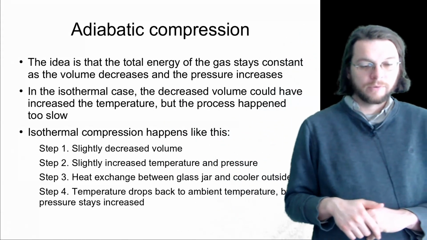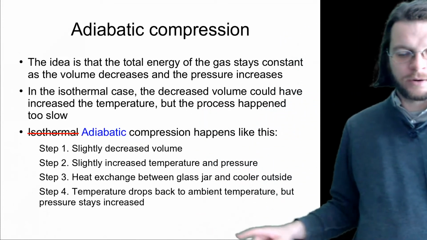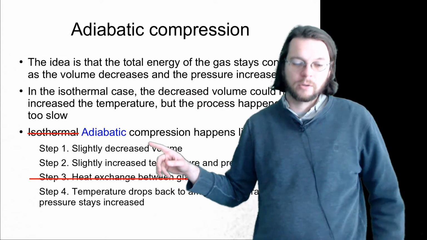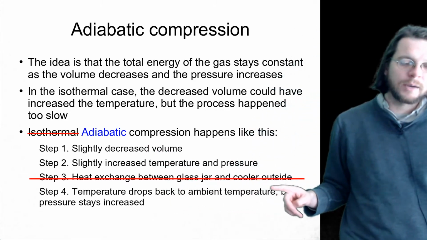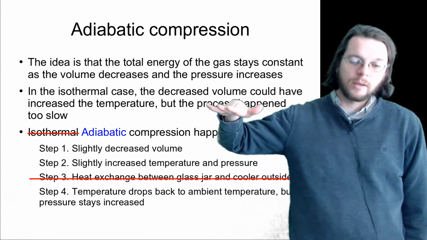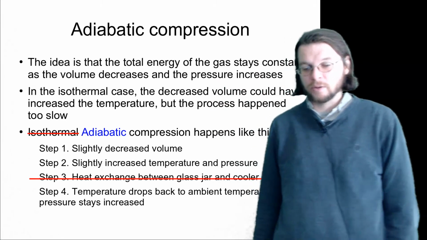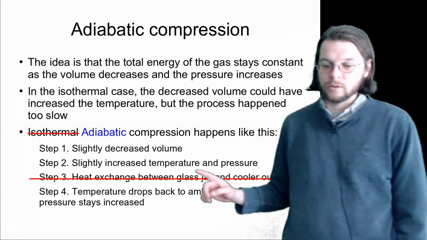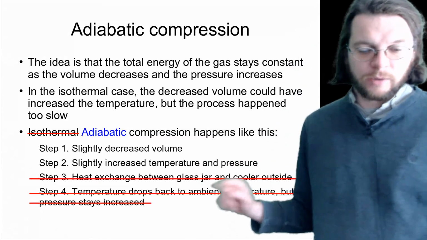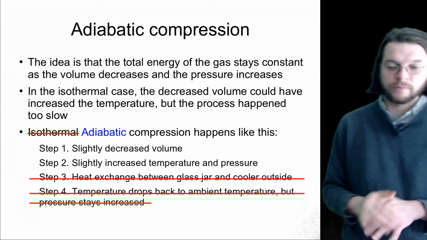However, if you do it fast enough, if you compress the thing down fast enough, then there isn't time to do this heat exchange. So this is what's called adiabatic compression. There's simply not enough time to do the heat exchange, and so at the end of the day, you're going to find that both the temperature and the pressure have increased. The pressure has to increase because you're decreasing the volume. That's not the question. The question is whether the temperature also increases. And if you go fast enough, there's simply not enough time for it to stay at the ambient temperature.